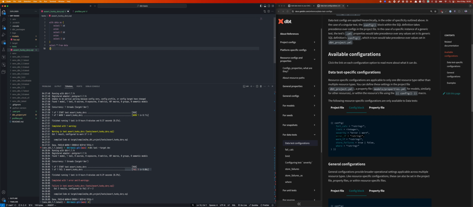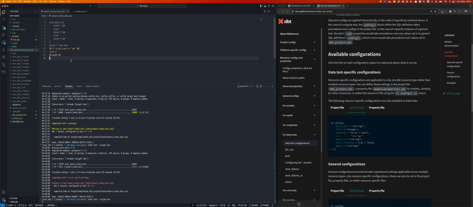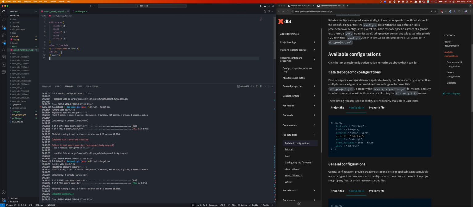But we can do something here and say target name dev. And we can do a limit 0, right? So what happens here? Now, this means that if it is my dev, then the query return is always limit 0. So no matter how many data rows violate the test, whether it's 1, 2, or 3, or 10, or a million, this will always be returning no rows. And if it returns no rows, then this will always pass, right?